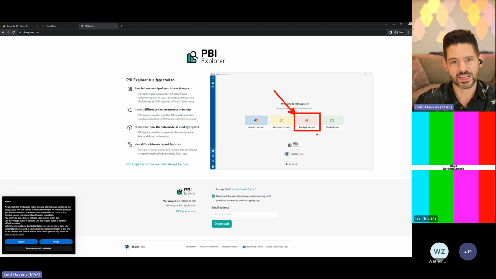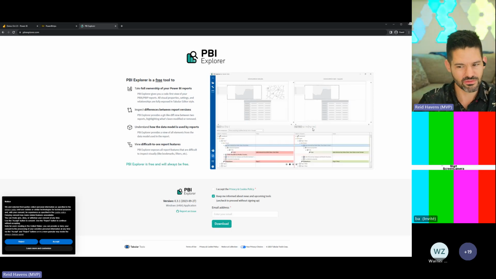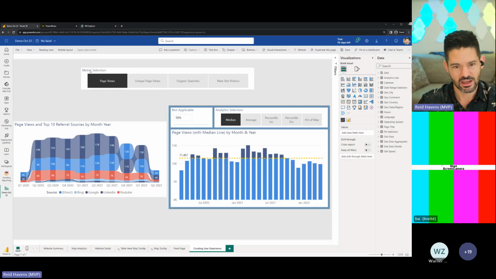So that's actually going to analyze the report layer file, and a lot of the practices that I've shown today, checking for certain visual header icons, seeing if a visual has some custom configurations besides a theme, all sorts of different report bad practices will be able to be identified and flagged for you so you know where to go. Because the only way to do that today is walking through and literally using your mouse cursor to physically find them. That's painfully slow.